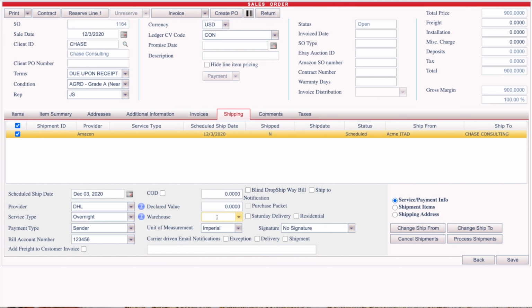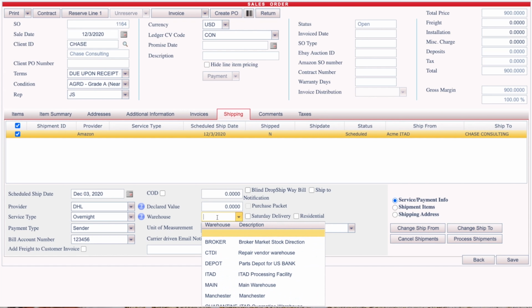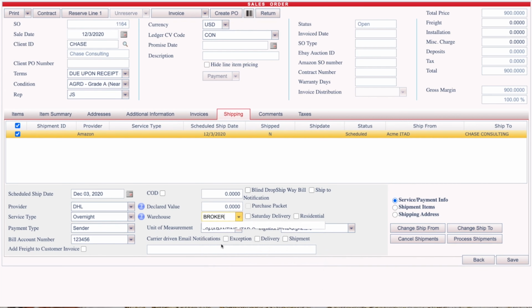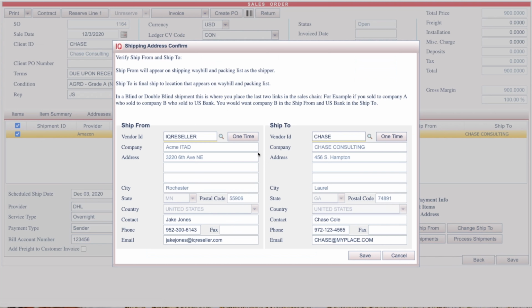You do have the option to mark if it's coming from a different warehouse. You actually have the ability to state what warehouse it's coming from. You can make this a default option as well. So here we're going to say it's coming from a broker instead. And because I'm doing a drop ship now, I'm going to click on Blind Drop Ship Way, which will then say, okay, who's it coming from and where's it shipping to? Because you can actually change the address here. So if you want it to stay where it's coming from somewhere else, or shipping from somewhere else, so that way your customer doesn't know where it's coming from, it still looks like it's coming on behalf of you. This is where you can do that now. We're just going to click Save here for this example.